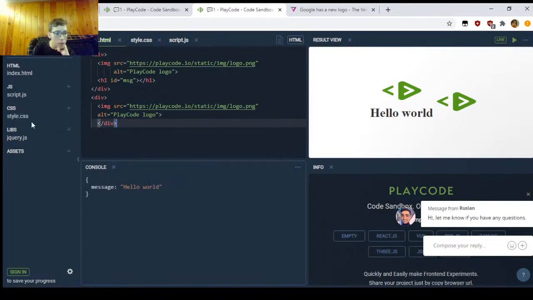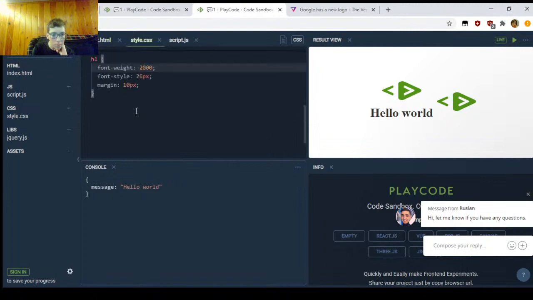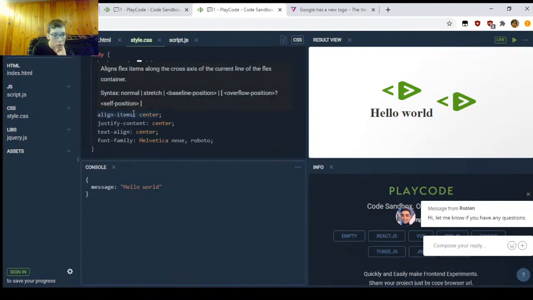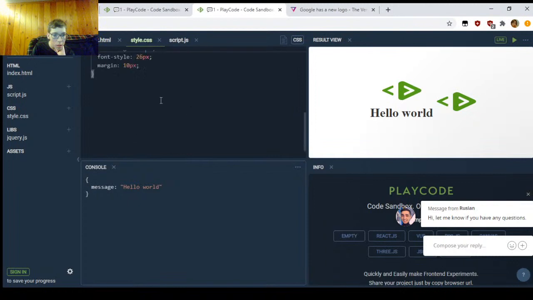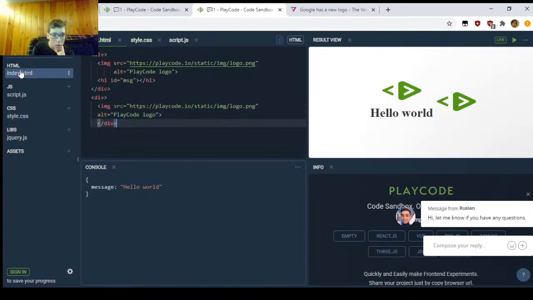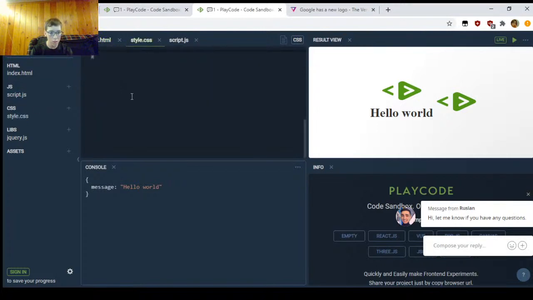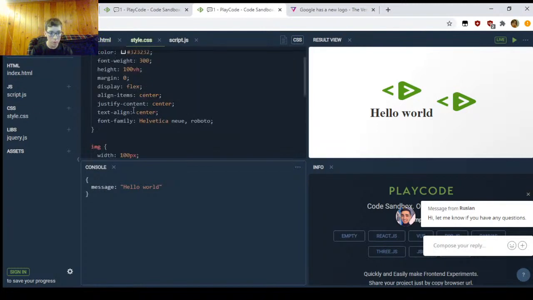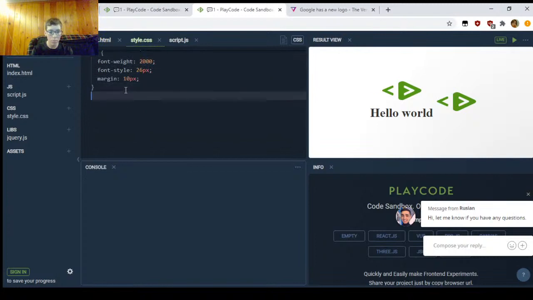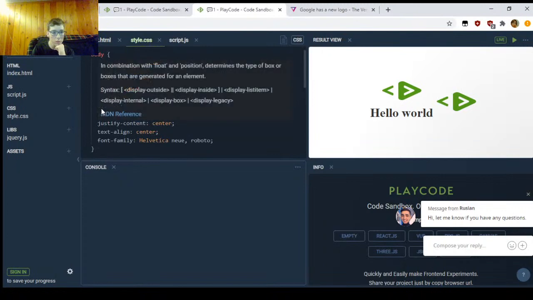Now I want to go into CSS. So, thinking, right, this. No, I want to figure out how I can make it affect a specific thing that I want it to.